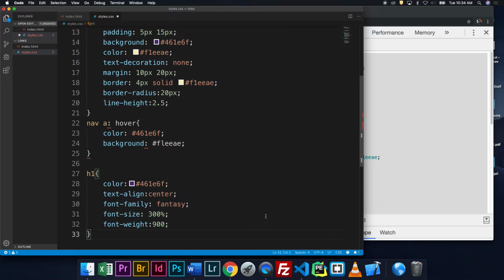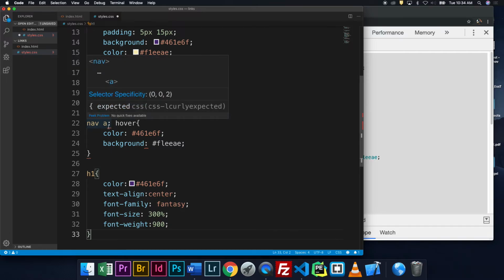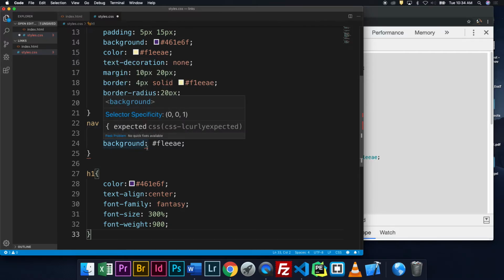So I don't have to recreate those. Once I've tested them, I just select them all, and I copy and I paste them here. And this helps me find errors. This is an error because there needs to not be a space with the hover.